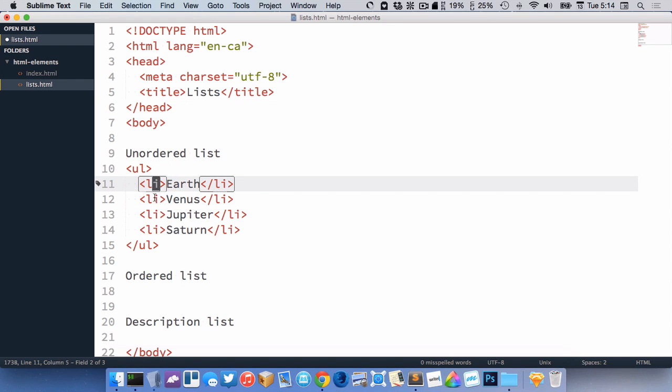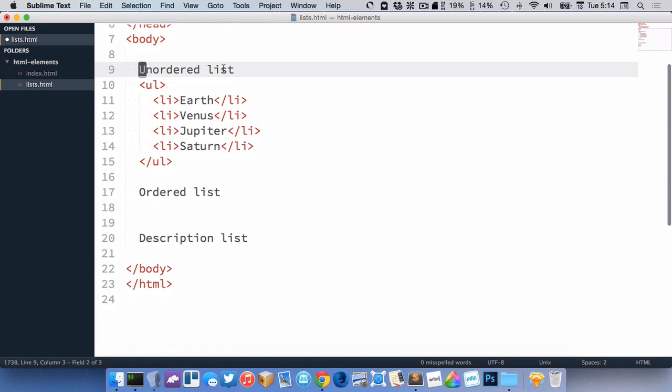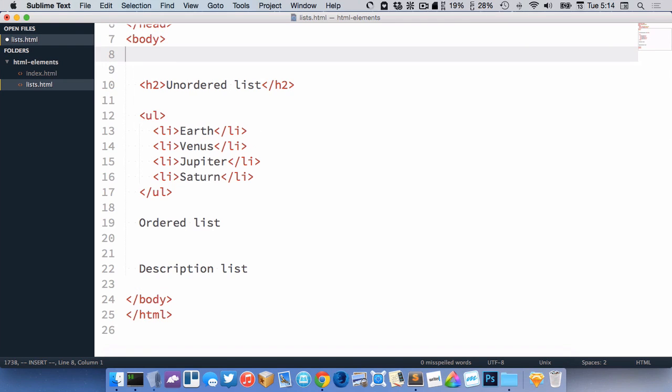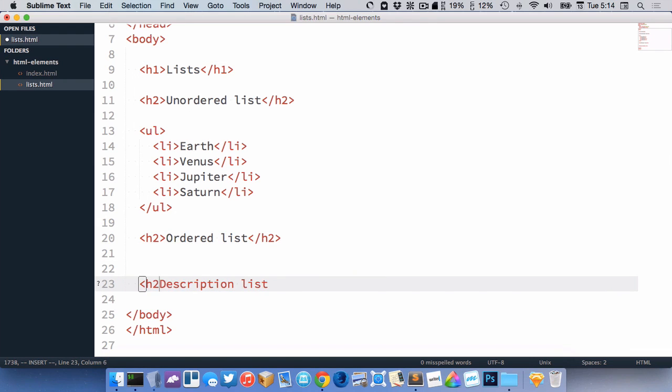So now I can look at this LI here, and I know because it's indented, that means it's inside of another element. And again, if we're looking at indentation, this UL and these pieces of text are all inside the body. So technically, all of this should be indented because it's all inside of the body. So here is our unordered list. I'll put a heading on it. And we also need an H1, don't forget. H1 lists. All right. Next up, let's do an ordered list. So let me just first put these all into headings. So we have proper real HTML here.